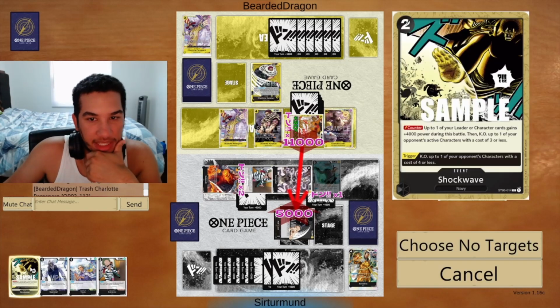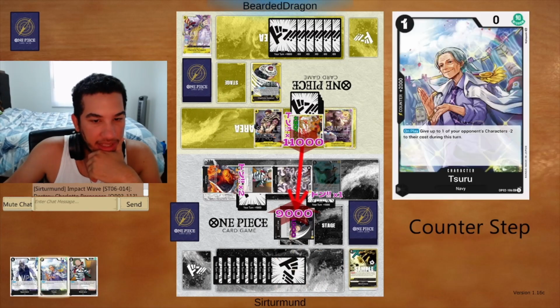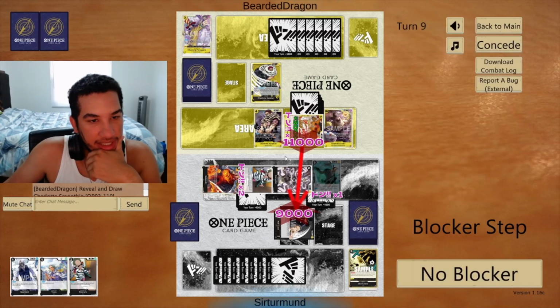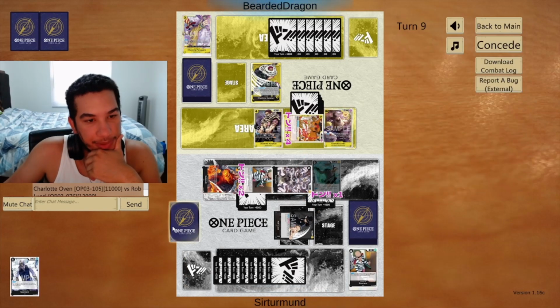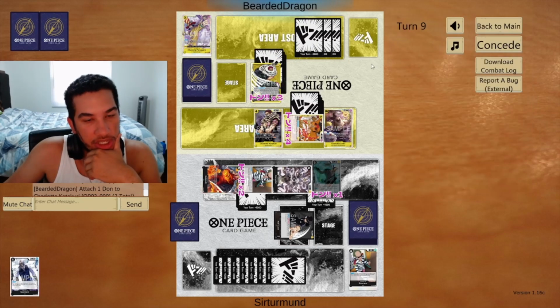Right? Because he has to be at 3 costs or less. So we kill this. We go 2k counter. We're only going to have a 1k counter left, is what scares me. I don't think we can actually survive both attacks. Then we go here and then we go Brannew. We're down to just a single card. Opponent still has 3 attackers. The opponent can easily get over my Lucci no matter what we do.